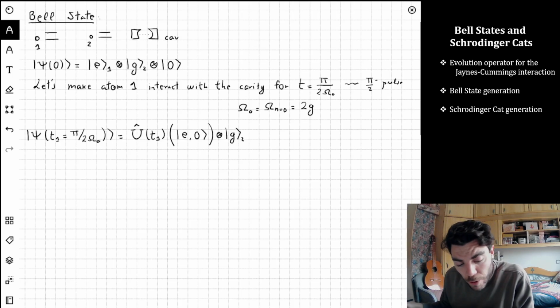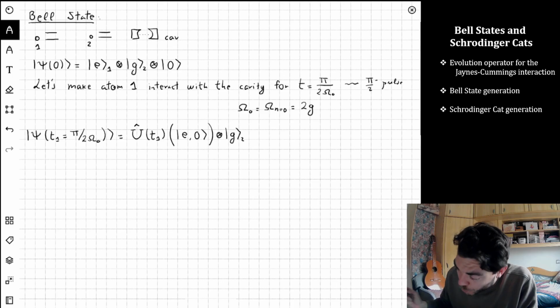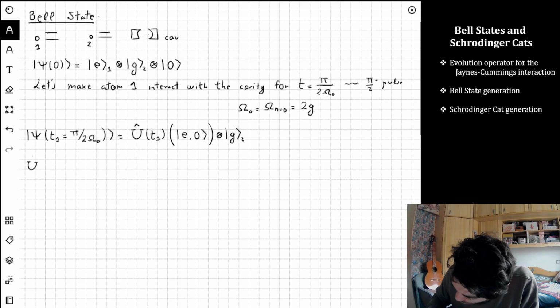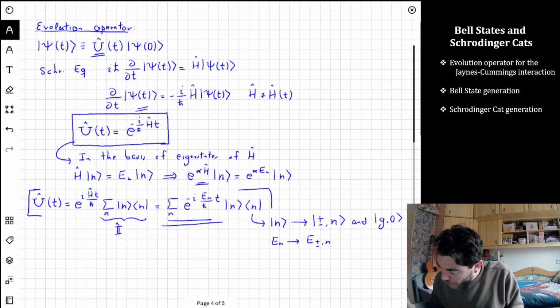It's just there in the ground state, it's not doing anything. Alright, so this is the wave function at time t1. So let's calculate it explicitly using our expressions of this U, because we know the unitary operator U. In other words, U at t1 applied on the state E0, if you see, we are going to project. So what the unitary operator is doing is projecting, right? The evolution operator, sorry.